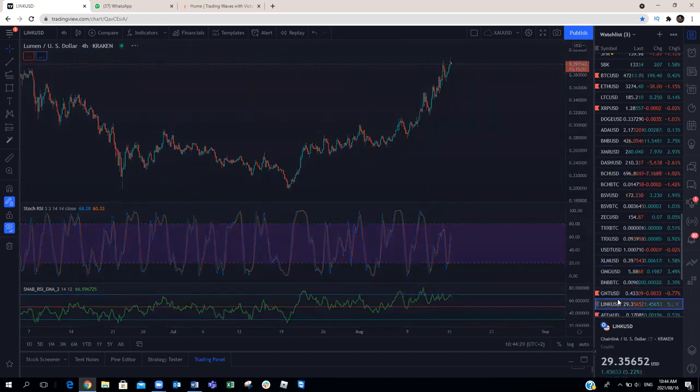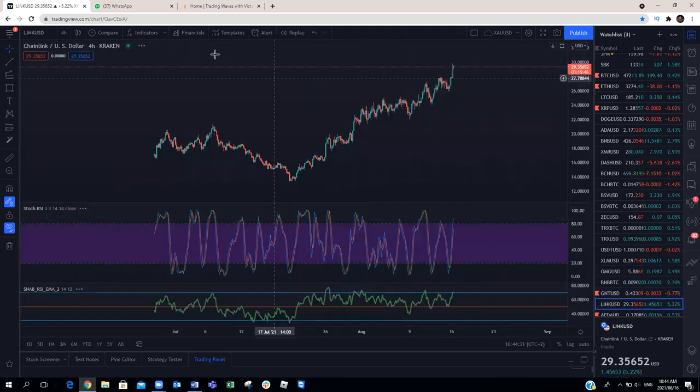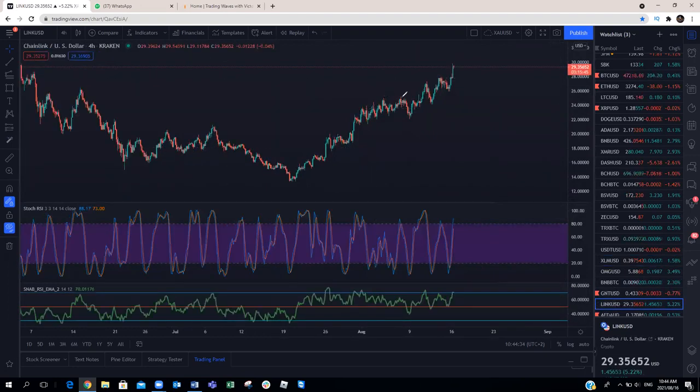Link, the 4 hour setup last week was here, showing us continuation to the upside with this. That's not the right correct area. The setup was here. Yes, with this flat correction here, 4 hour setup, looking for this to make a continuation to the upside. Okay, we've just made another one here with this pullback. Look for more upside here on Link.